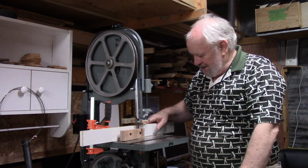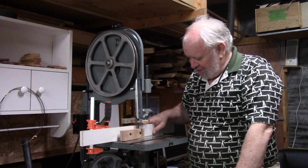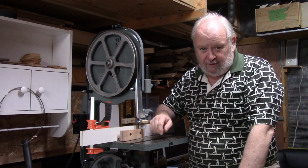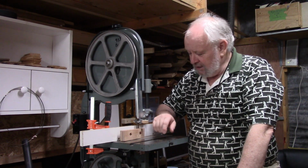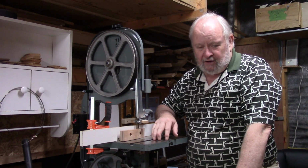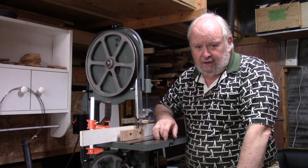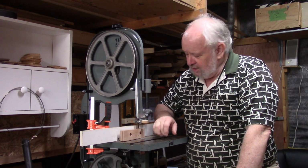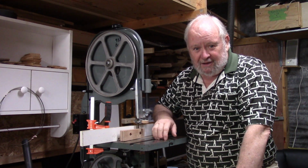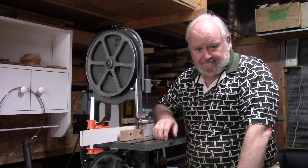There you go, right? But when I do some other checking online and some research and whatnot, I find that probably the main root of all evil with bandsaws not performing correctly is the blade. The blades, they say, oftentimes are not of the best quality. I'm going to try and find a good blade, do some research and find out what a good blade is. And I'm going to cough up some money and get myself a good blade. Then we'll try the blade in there and see what we come up with.